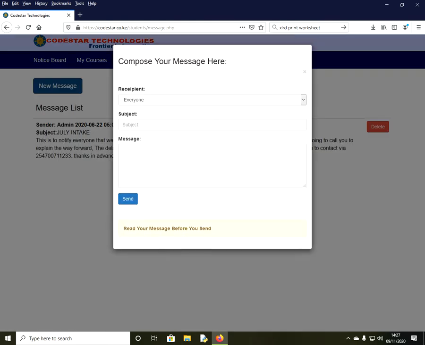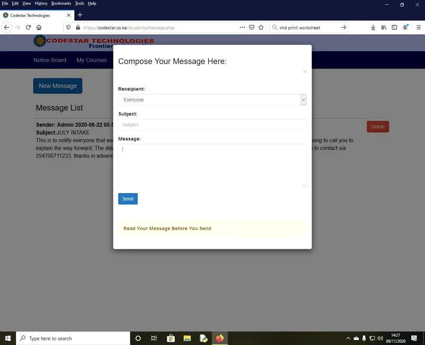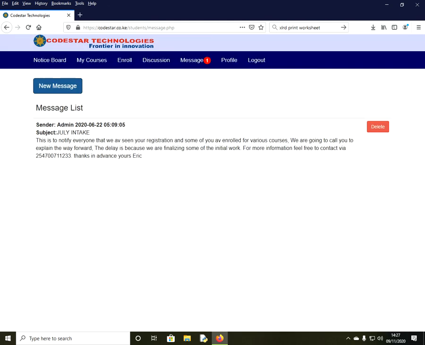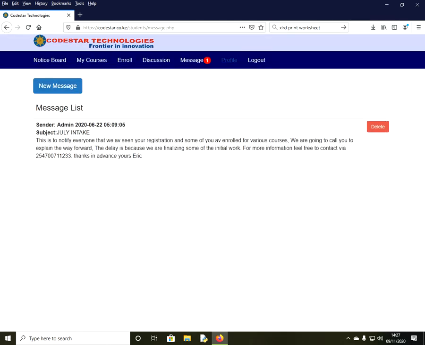You can just write and send your message here to the admin, and it's going to be modified in a way that you'll be able to edit and do all those kinds of things. It's a kind of editor. There is a way we normally put it. It looks like MS Word. So that's how you can do it. Again, you can update your password. You can log out. This button is for log out and so forth.